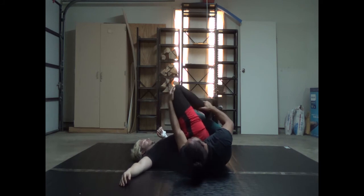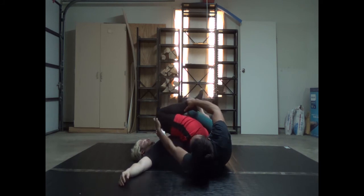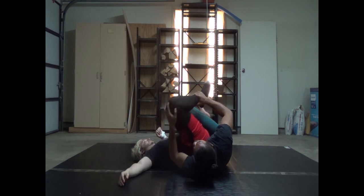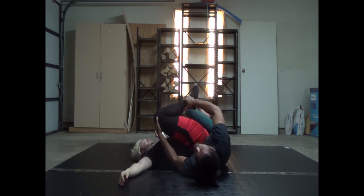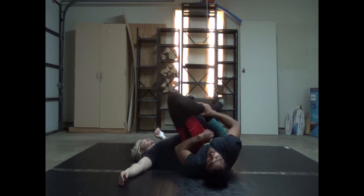I am taking his knee around the corner. Okay? There has to be an arcing motion on this submission. Otherwise, you're just attacking muscles. And muscles stretch, bones don't stretch.